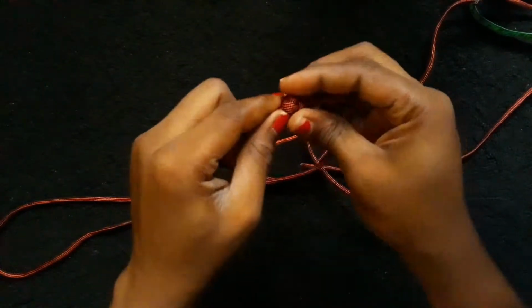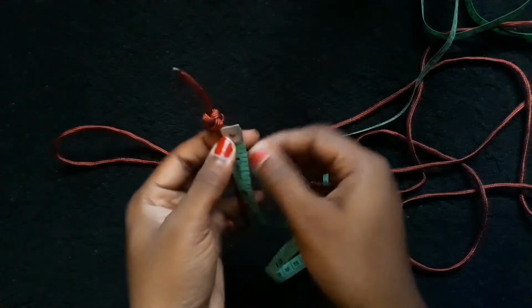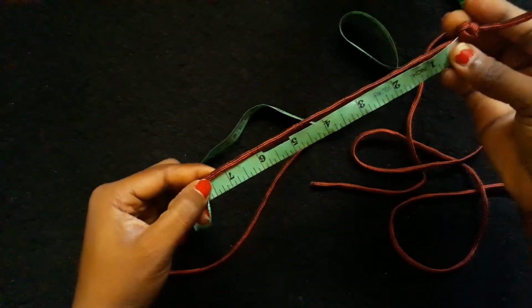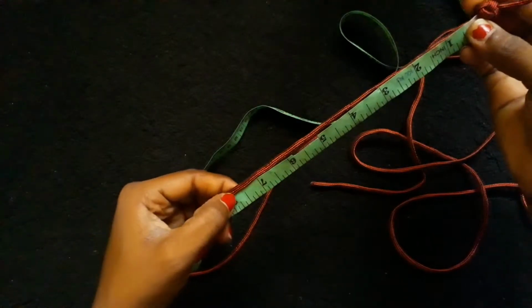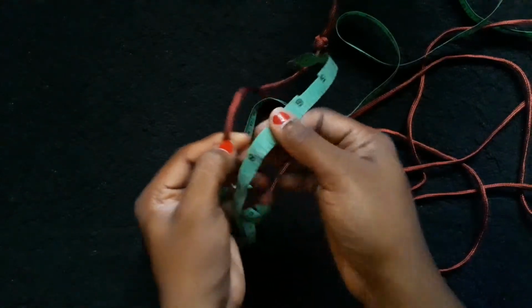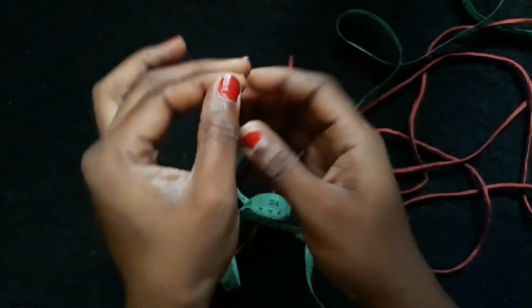So you want to achieve something like this. Alright, so since this is for 7 inches, I would measure about 7.5. The 0.5 is going to be part of the working end. But you can measure 8 if you like, but I think 7.5 will be fine for me. So this is going to be the bottom.